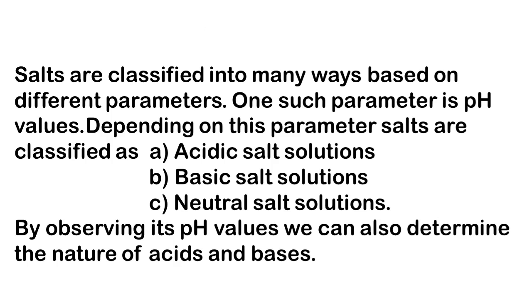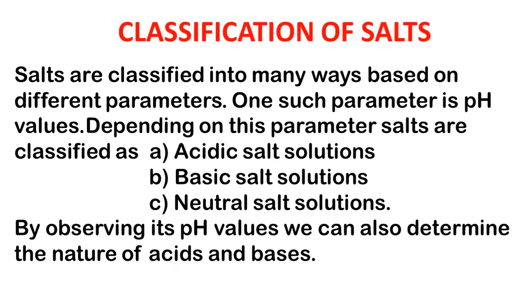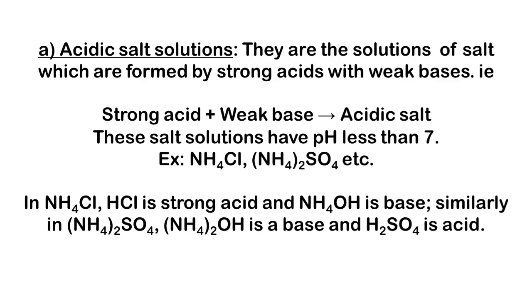Now coming to the classification of salts. We know that salts are classified in different ways. One such parameter on which the salts are classified is pH. So based on the pH values, the salts are classified as acidic salts, basic salts and neutral salts. Now first we shall look into the meaning of acidic salt.